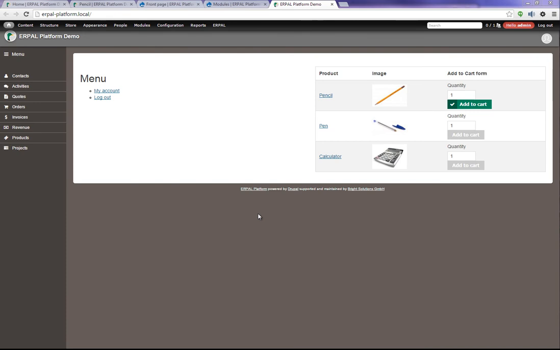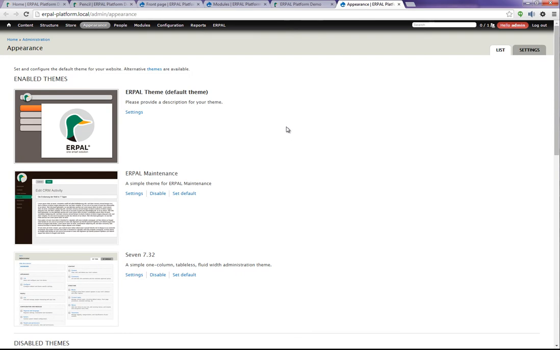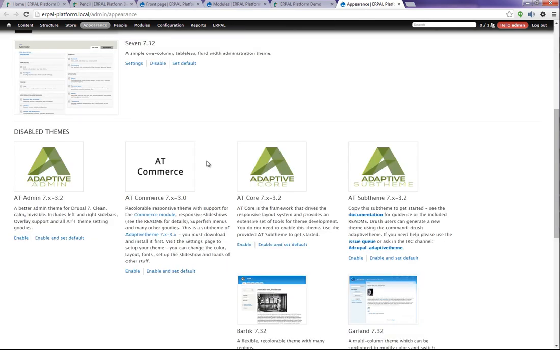So currently this is the page that user will see, but I promised you that I will show you how to build commerce on the front. It means that Apple platform, the Apple theme will be on the backend and normal user will not see this theme. So let's give our users a different theme. For this, first we need to enable another theme from Apple. For this purpose I already downloaded AT Commerce theme. It has a dependency on adaptive theme, so you need to download this as well.